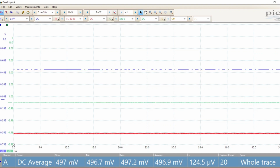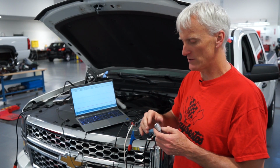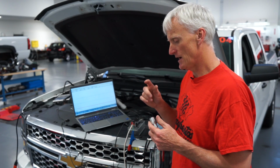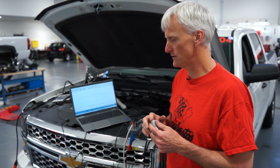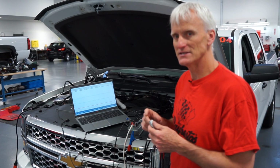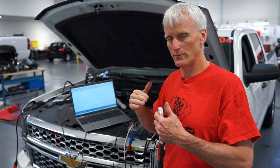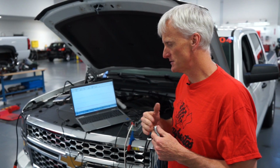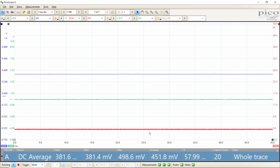Or 497 millivolts. So I've got my vacuum pump here, an old AC vacuum pump that I use for testing valve bodies. I'm going to go ahead and pull 30 inches of vacuum, or probably 28 inches of vacuum or so. It's not that strong of a pump anymore. But we'll go ahead and pull a vacuum on this and see how low it will go. That'll give us an idea of what negative 15 or so PSI will get us. So you can see this is pulling down to about 380 millivolts.